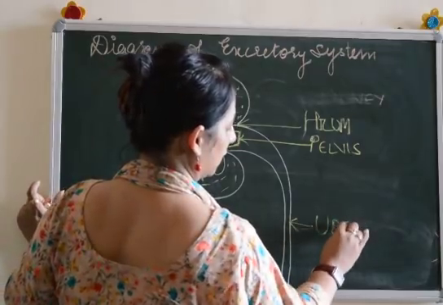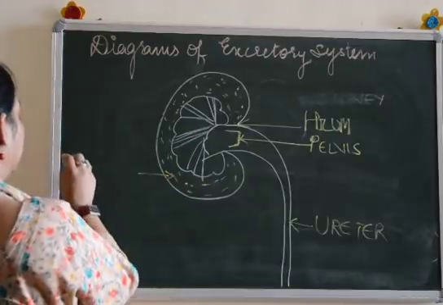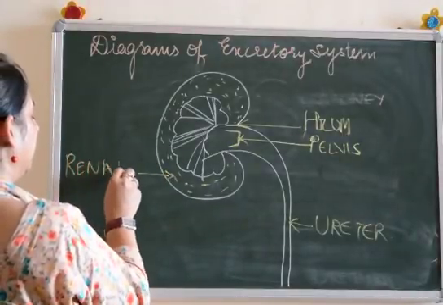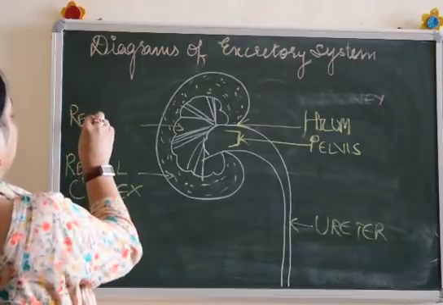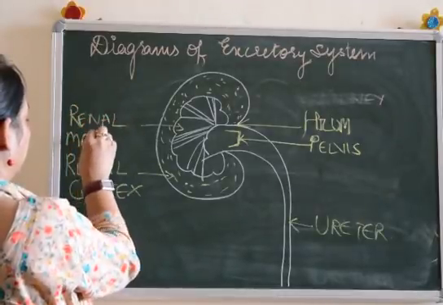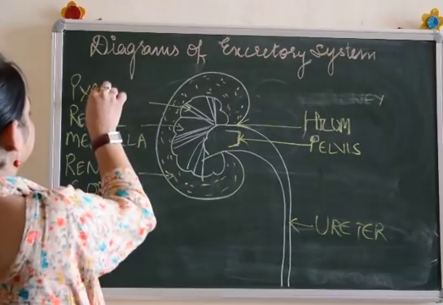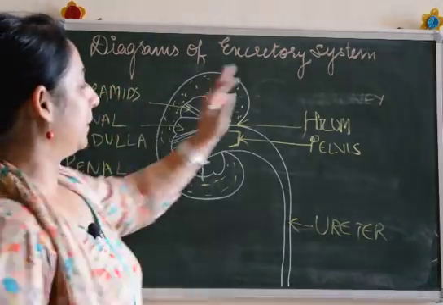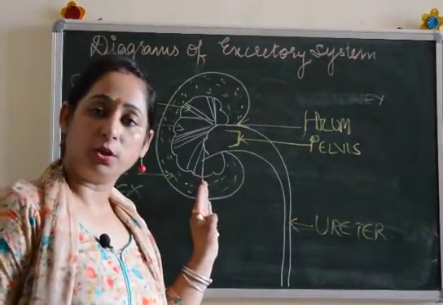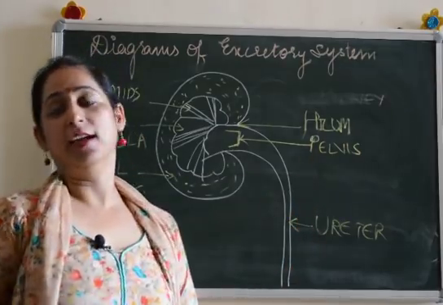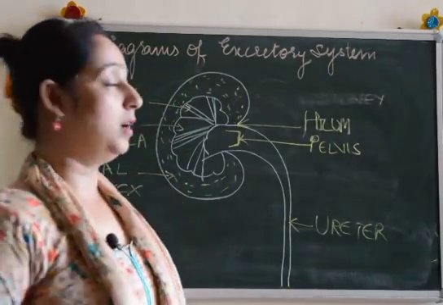This tube is the ureter. From this side the outermost part of the kidney is the renal cortex, and the inner part is the renal medulla. Then these pointed pyramids are also labeled. So this completes the structure of a kidney. On both sides the arrows should be pointing towards the parts to be labeled and the lines should be straight. You should try to write labels in capitals because that gives a neat appearance to the diagram.